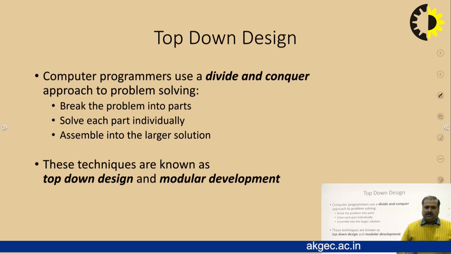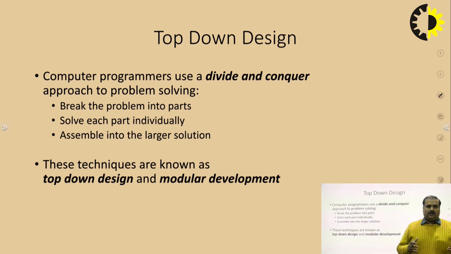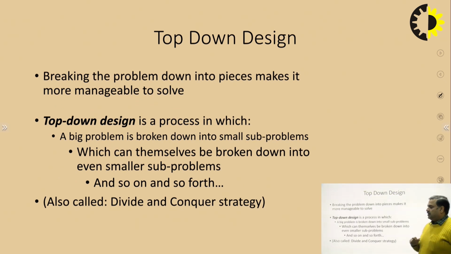Later, when all these parts or subparts are implemented, we can assemble these solutions into a larger solution. This technique is also known as top-down design or modular development. This is a very popular term which became popular with the rule of the British. They worked on this divide and conquer method for ruling a country like India. Here the same philosophy can be used for breaking a problem into small pieces and implementing the solution for the smallest part, which cannot be broken further.